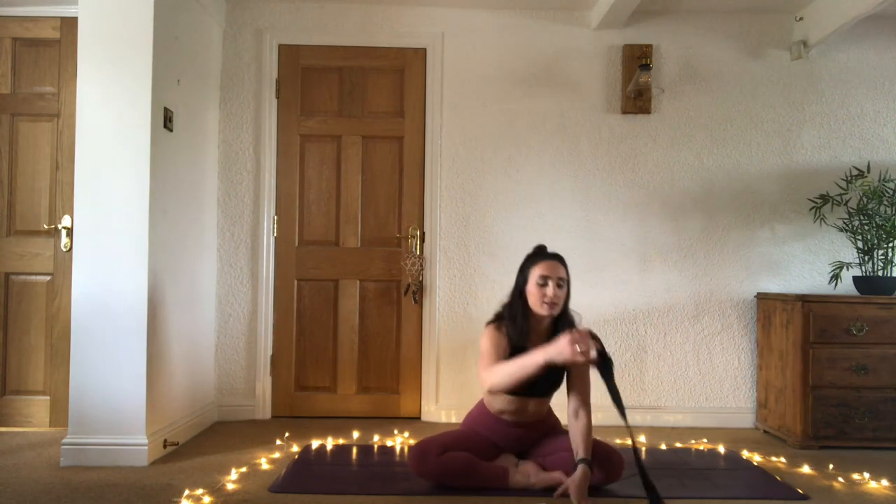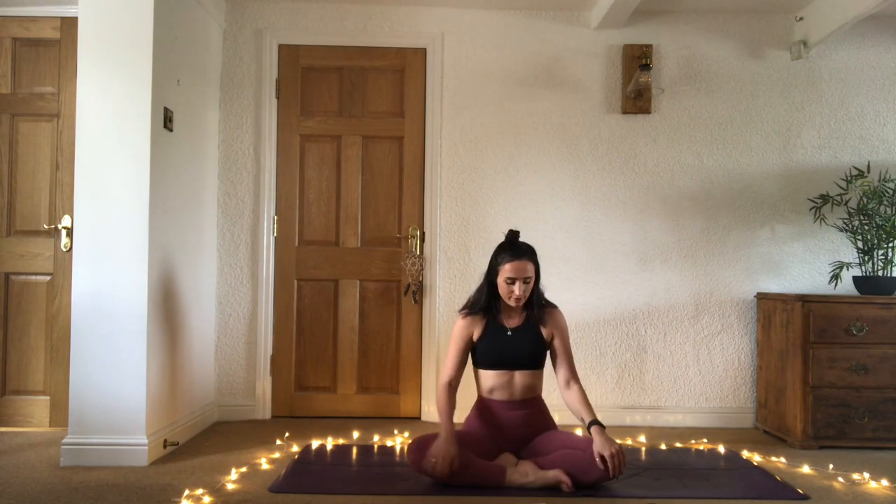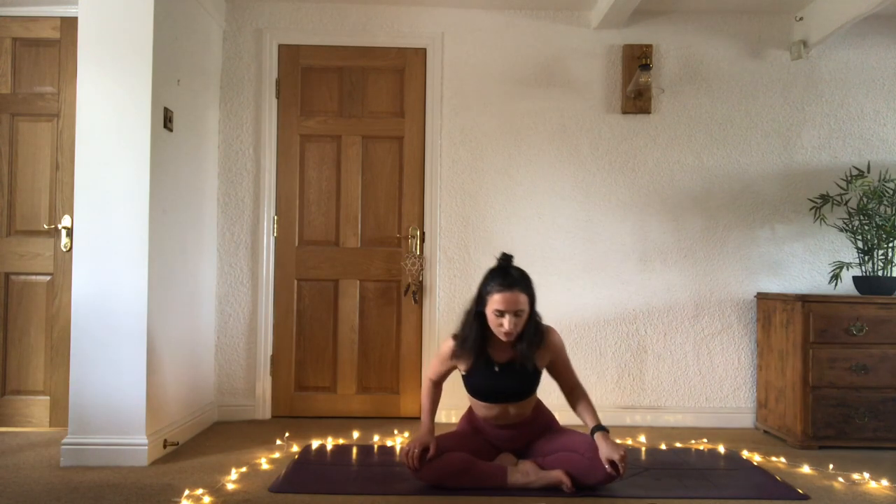When you're ready, take a seat on your mat. Find a comfortable seated position — you can place a block under the sit bones to enable you to sit nice and tall through the spine. You might need a strap in this flow as well, so grab your strap. Cross the legs, grounding down through the sit bones, elongating through the spine, shoulders soften down the back. Place the palms facing up this time — we're opening that heart space. Maybe coming to a mudra with the hands, and softly close down the eyes.